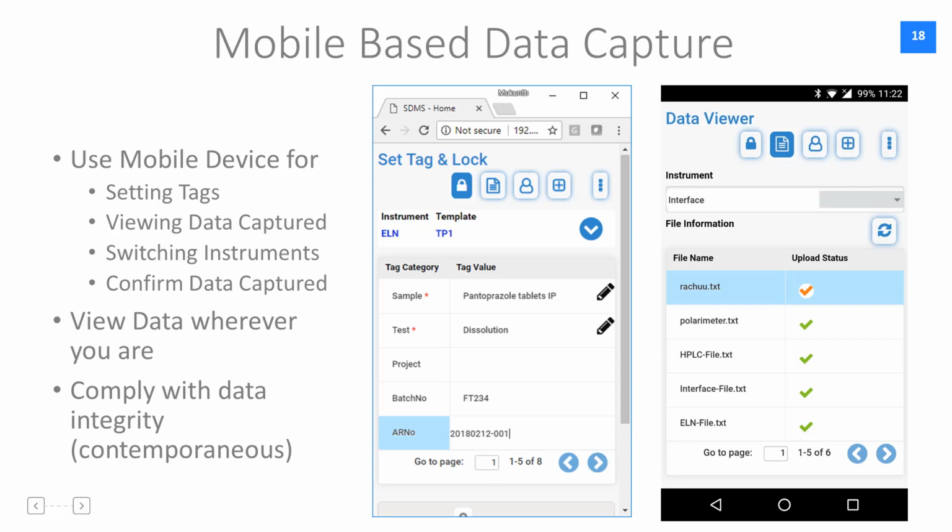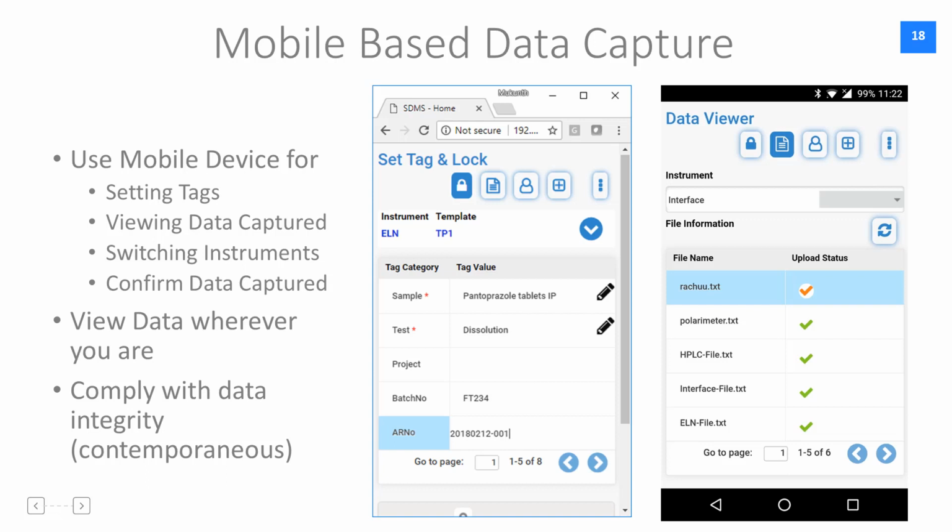When a user is about to capture data from a specific instrument, the user will be able to use the mobile based application and easily select the sample, the test, the batch number, lot number, whatever metadata needs to be linked to the data to be captured from the instrument, and lock the instrument for capturing the data based on this metadata entered by the user.